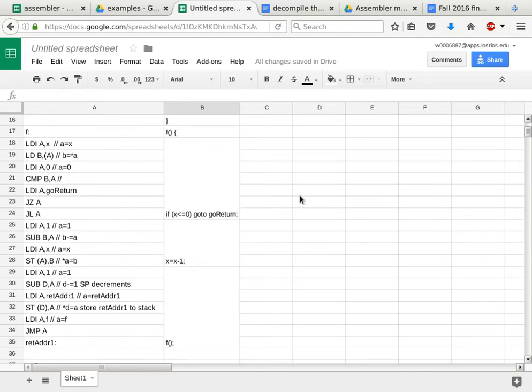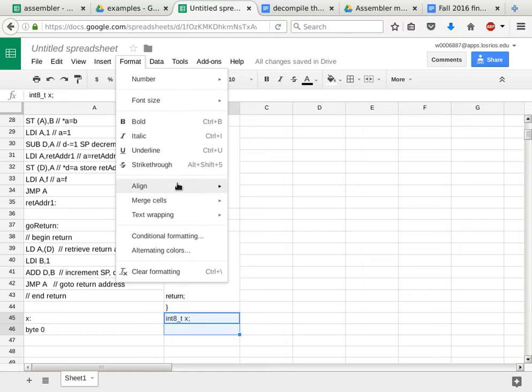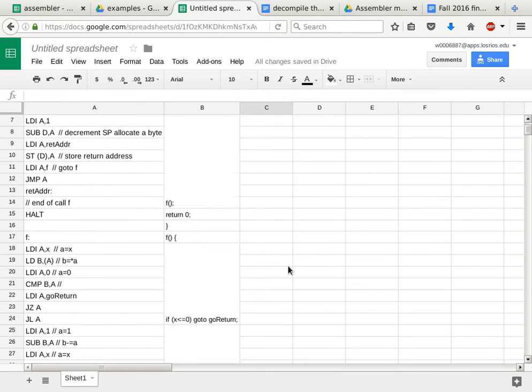So when we go back to an earlier point, which is right here, you can see that we have a JL instead of a JC. The use of the L flag indicates that we are treating the result of the comparison as the result of a signed comparison. So that's why we know that x is signed. So over here we can say it's a signed integer of 8 bits because it's a byte long and it's a global variable. So there we go. These 2 lines combined is declaring a global variable x. So once again, we merge the cells like that.